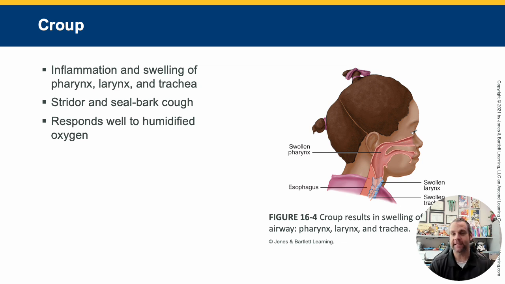You might also find these patients, when you first arrive on scene, with the parent or caregiver having them in a bathroom with the hot water on to create a steam effect, to create humidified oxygen. So that'd be another sign like, hey, there's probably an airway issue with that patient. So just keep that little nugget in mind when you're responding to these calls.